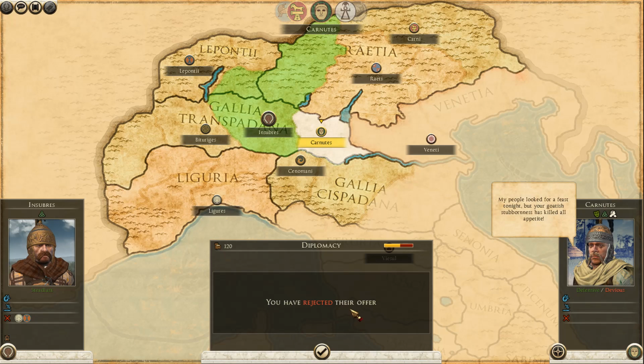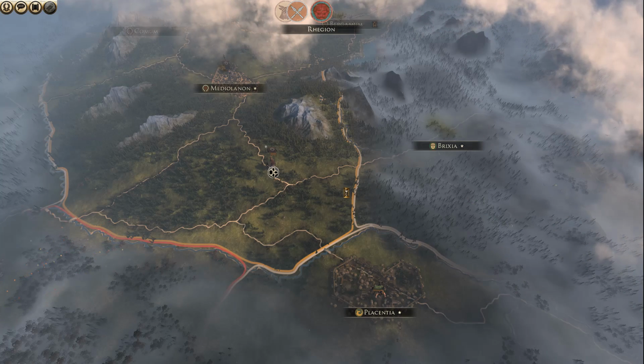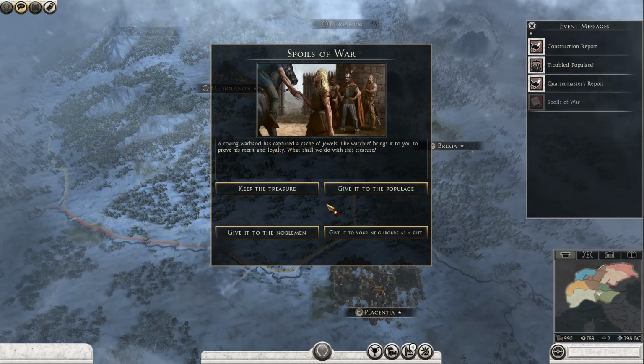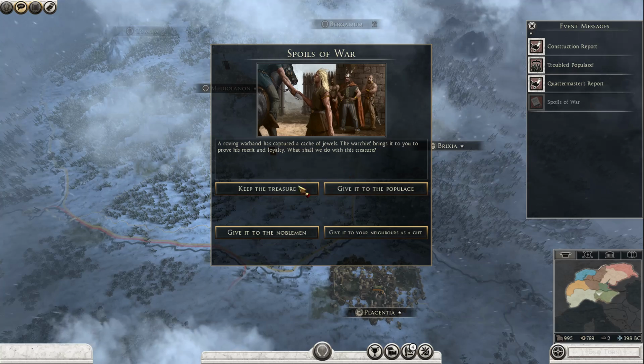$290. No. It's going to reject that one again. Alright. Region. Spoils of war. A roving warband has captured a cache of jewels. The war chief brings it to you to prove his merit and loyalty. What will I do with this treasure?